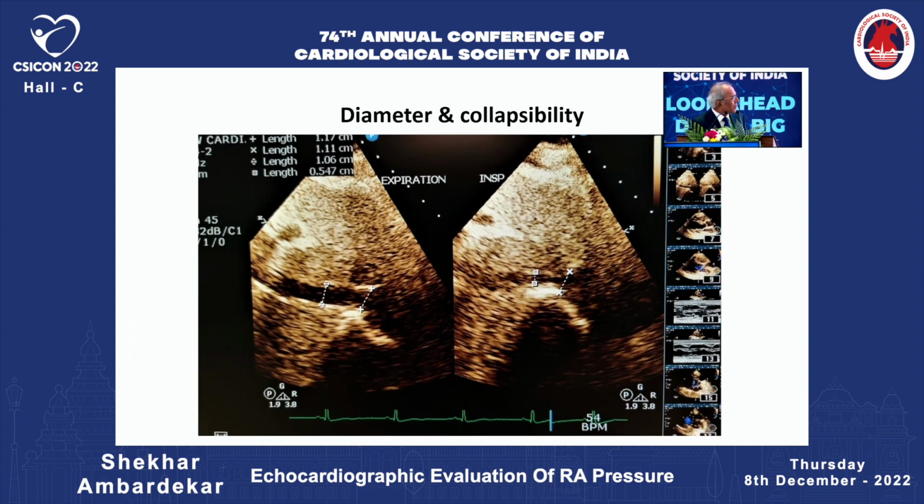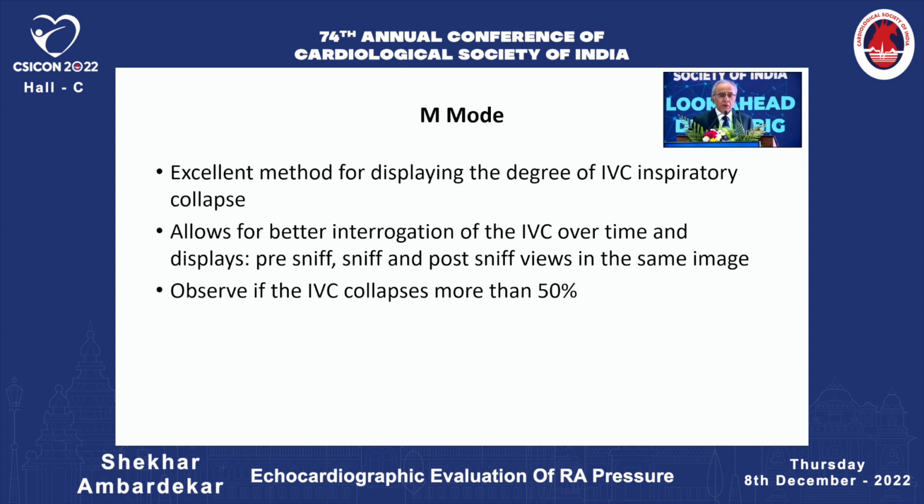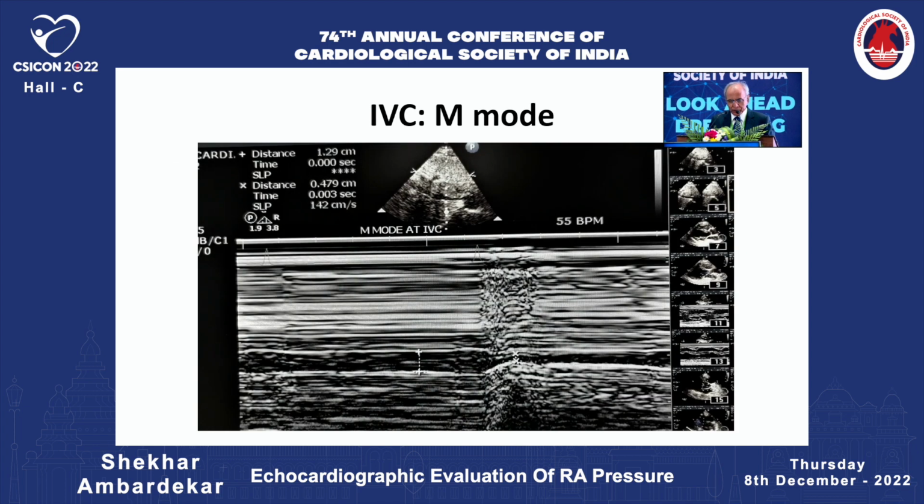Okay, so see, if I had measured this IVC at the RA-IVC junction, the collapse would not have been much, whereas if we measure it away from the RA-IVC junction, we can see the collapse well. Okay, but friends, for this method, M mode is much better, because we can actually see the fullest diameter of IVC and the minimum diameter of IVC, which you need to find out better in M mode rather than 2D, because in 2D it depends on where we have frozen the picture, whether we took exactly in the inspiratory phase or not. So for that, we will see the pre-sniff, during sniff and post-sniff.